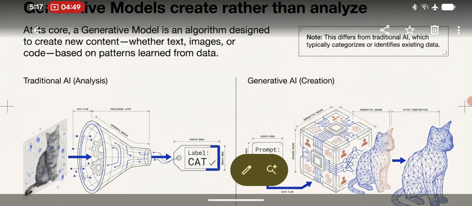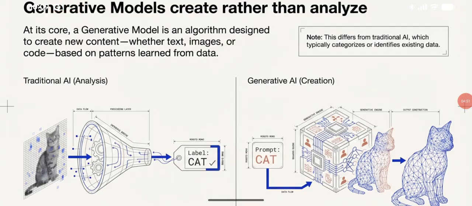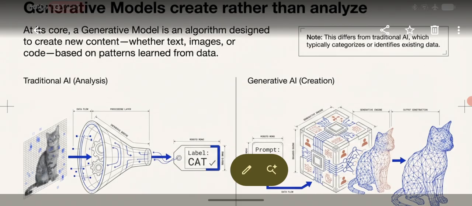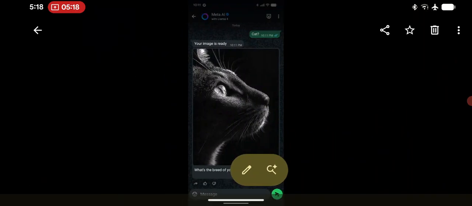Discriminative models could be given an image input and would be able to classify whether it's a cat or a dog or what it is, while generative AI models are trained using different parts of images, and they go through forward propagation and backward propagation, and the trained model is able to generate the image. In this case, I'm asking Meta AI in WhatsApp to generate an image of a cat, and it has created it.